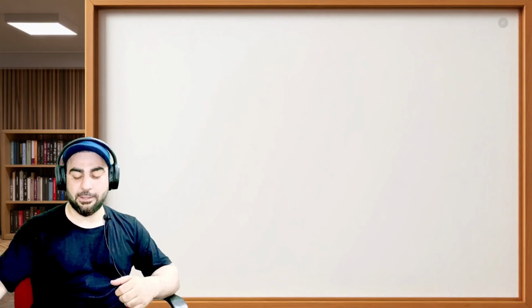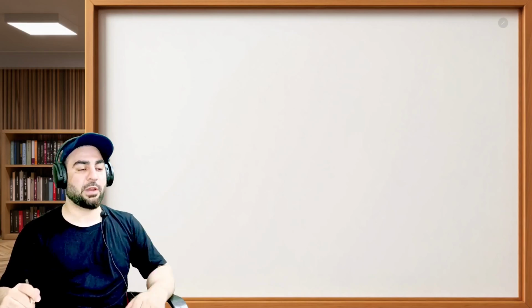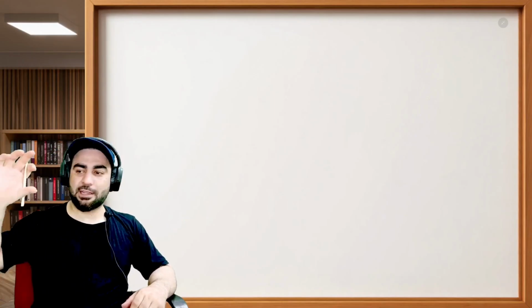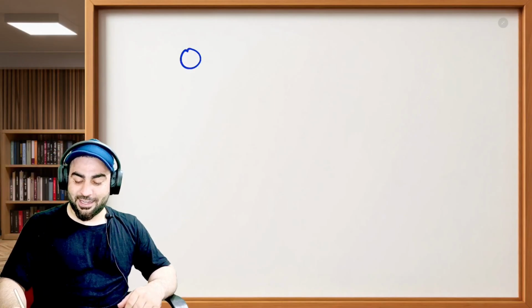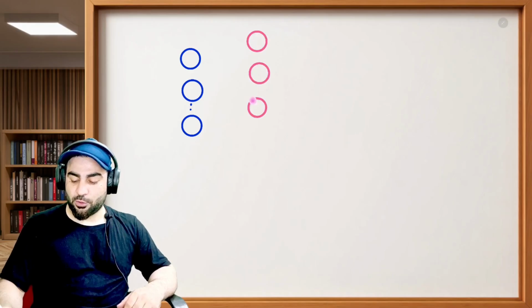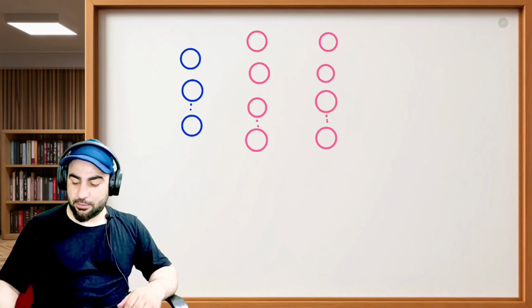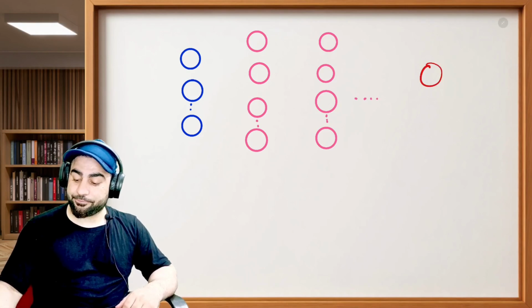Okay, let's do a bit of revision about what the network looked like. We had a neural network with some input layer, then some hidden layers, and after that an output layer. I hate to draw this again and again, but no choice. So let's suppose this is our input layer, and now we have some hidden layers over here. These are some more hidden layers, and we can have more hidden layers like this, and we'll have an output layer from which we'll get an output.